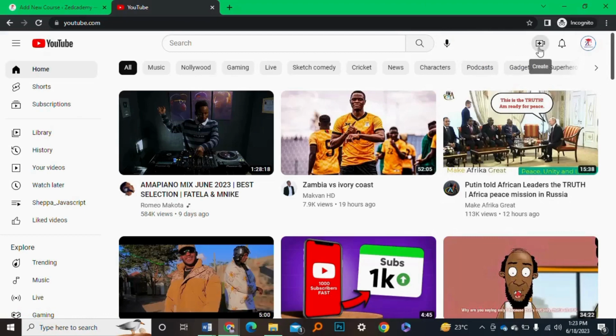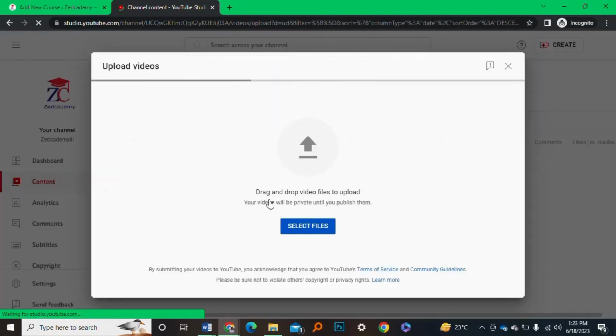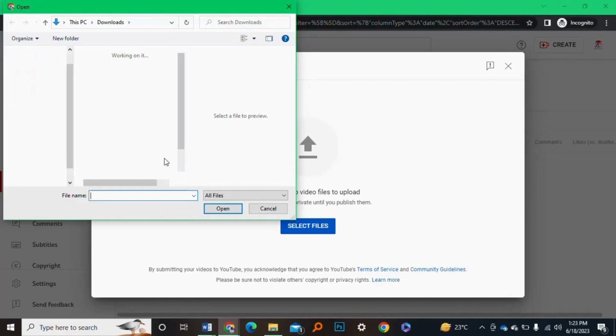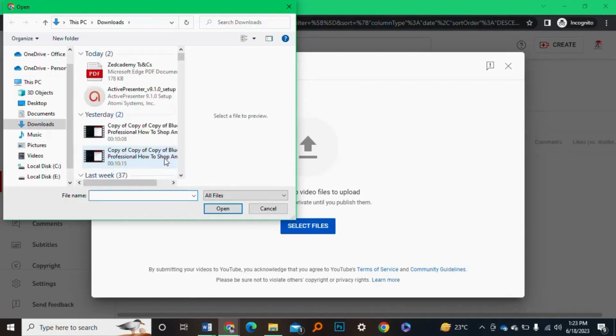Okay, so you come here and you upload a video. It takes you to YouTube Studio where you have videos uploaded. As you can see on our platform, it's quickly loading. We already have videos, so when you see this, you can drag and drop your files on there. You can say select files, and as you select files from your computer, then you'll be able to choose which video you upload on YouTube. The only difference is that you are uploading the videos to YouTube instead of our platform directly.